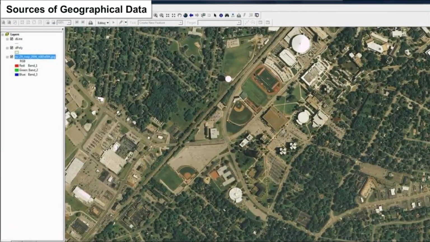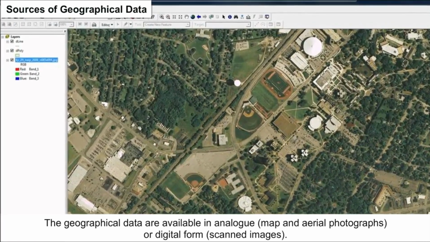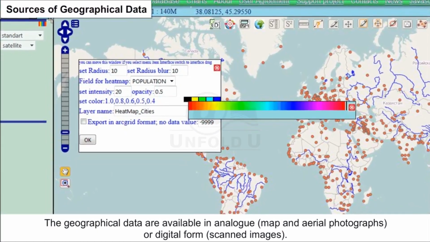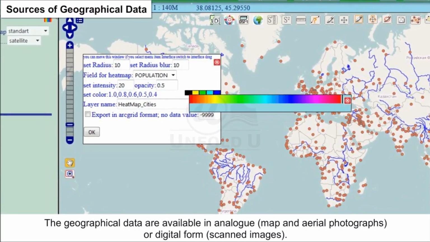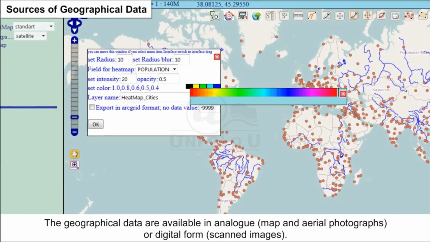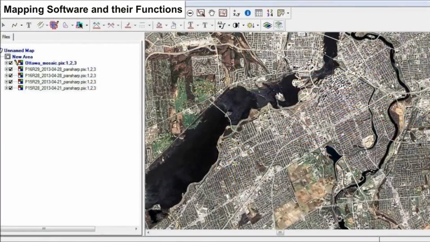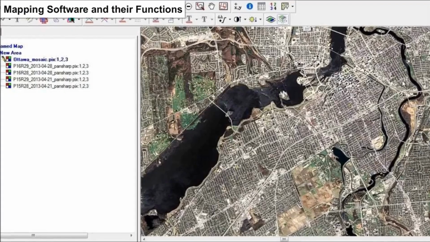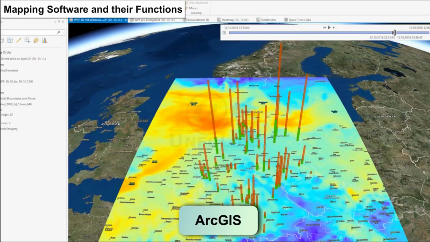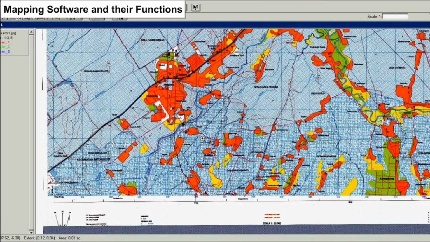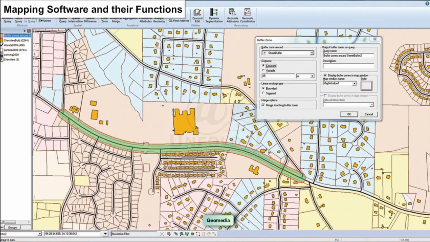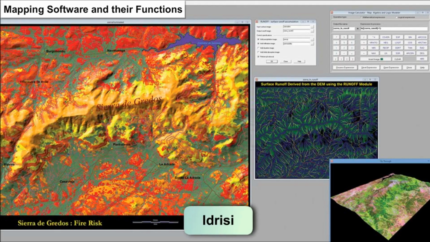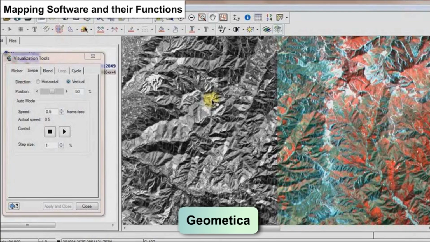Sources of geographical data. The geographical data are available in analog form, such as maps and aerial photographs, or in digital form, such as scanned images. Mapping software and their functions. The commercially available mapping software are ArcGIS, ArcView, GeoMedia, Gram, Idrisi, Geomatica.